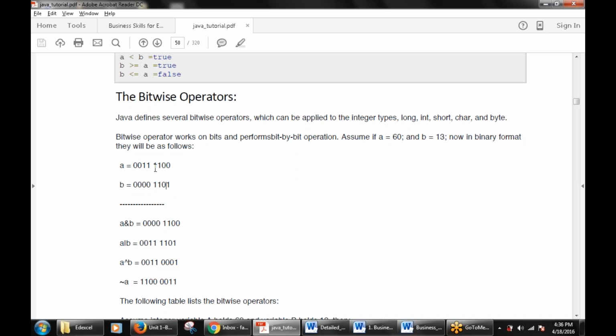Now, if I talk about the value 60, it gives 111100. These two additional zeros are used because I have to convert these bits into 8 bits. The output is 6 bits, but for making it 8 bits, we have to add 2 bits before. Then next is 13, that gives 1101, but for making 8 bits, we have to use 4 extra zeros, that is 0000 1101.